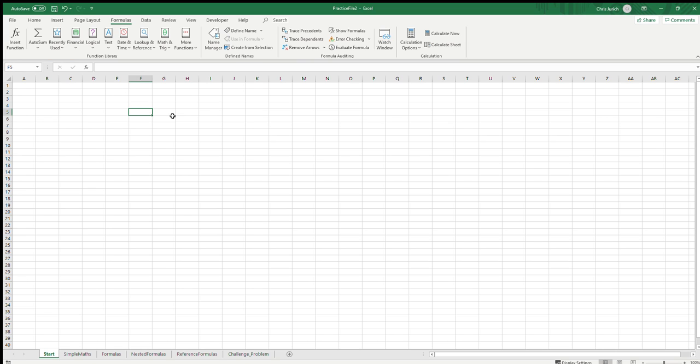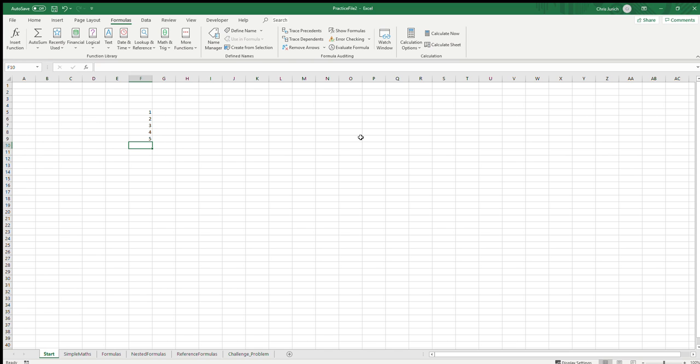I mentioned in my last video, and there'll be a link for the playlist in the description, that there are cells in Excel, which are the basic unit, and then there are ranges, and a range is just a whole bunch of cells together. So if we go to the spreadsheet really quick, I'm just going to type in some numbers. It can be anything, and I'm going to go straight down, pressing enter. So 1, 2, 3, 4, 5, 4, 5.